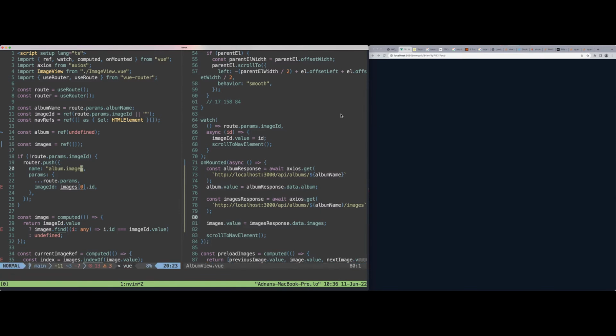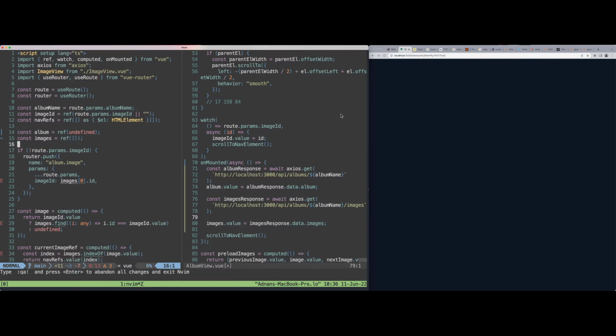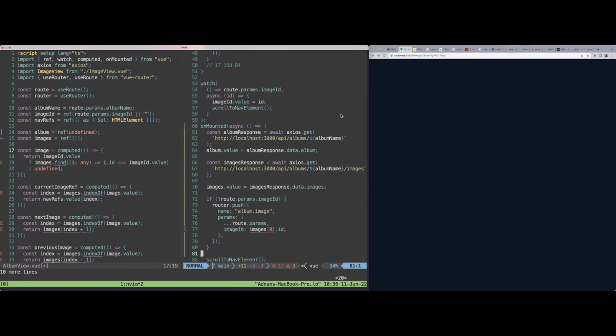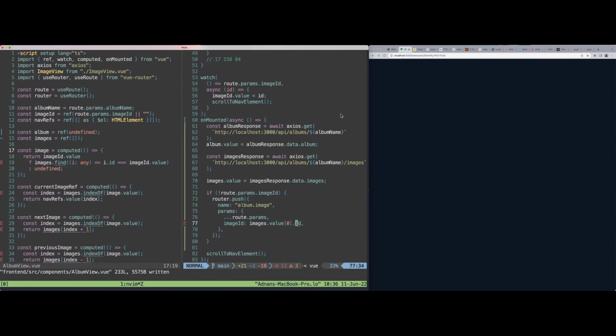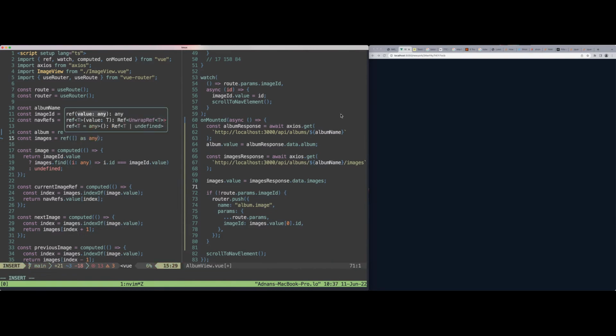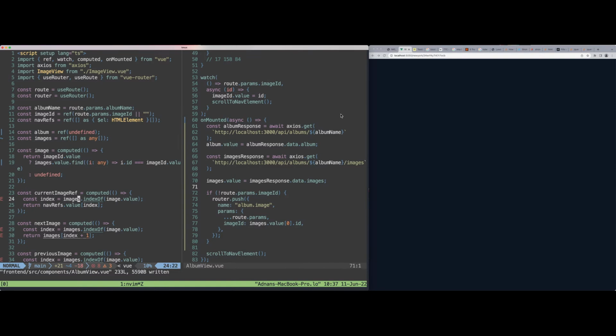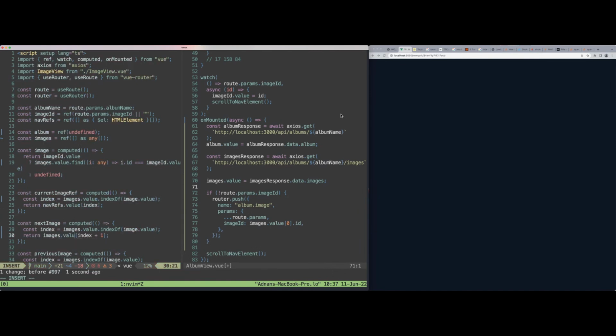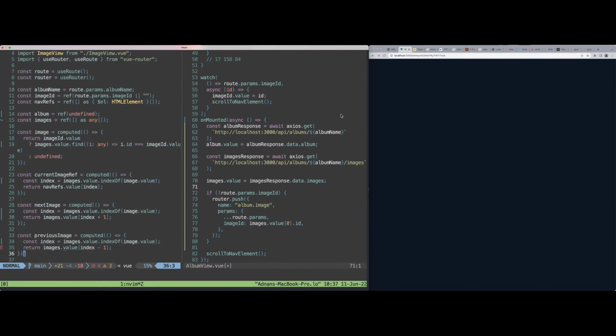And a whole bunch of stuff breaks now because a lot of this stuff is based on images being there. So this would also go on mount. And images would become images.value. ID doesn't exist on type never because, and then this computed property is fine because we can say images.value. And the computed property remains computed. And so all of that is fine, actually. And we just need to add .value here. Oops. Value, .value.